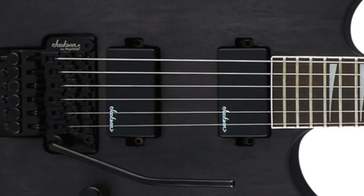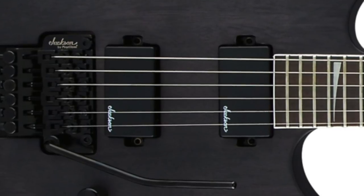So let me know what you think below. If you're in the US and you know that these are available all the time, because they might be to you guys and we might just not have seen them in the UK, then please let me know. If these aren't available yet and these are new stock and these are what the new JS is going to look like, because sometimes you can go online and order something and then it says out of stock. You know, you've paid and then it says it's not available yet, it's not out yet. That happens a lot, unfortunately. And if it's that situation, then please let me know in the comments below. I would love to know more about this Jackson JS.